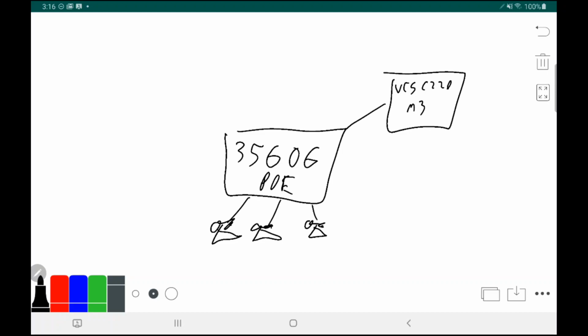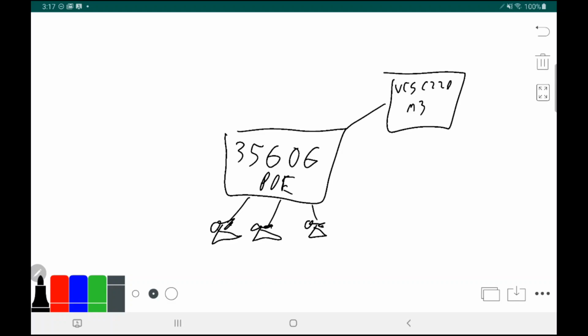From that 3560G, I'm doing all of my layer 2 and layer 3. So I'm doing all my routing from there also. This simplifies things, so I'm not having to build routers and the switch and all that. Because from what I've seen in the labs, there really is not a lot of networking to it. The more focus is the UC components and not the base network. The base network typically has been there for you.